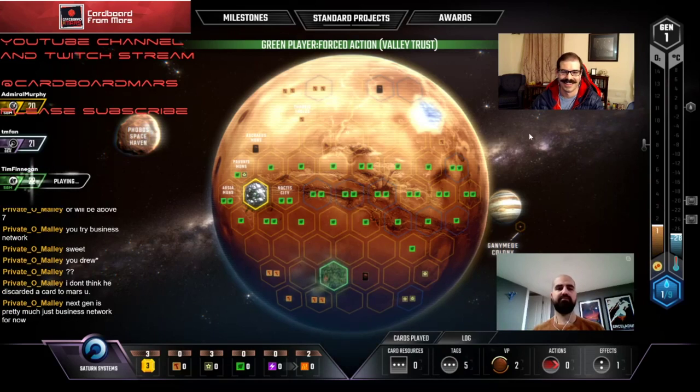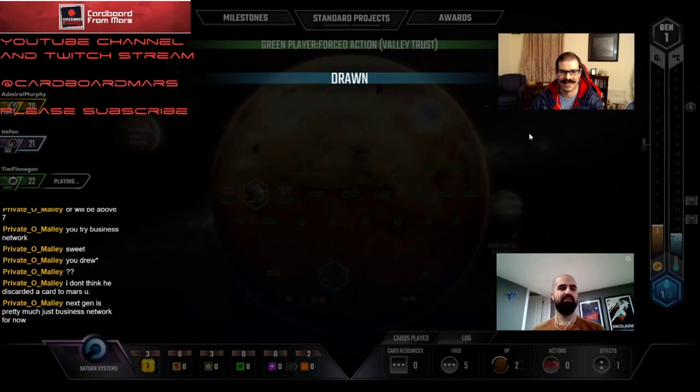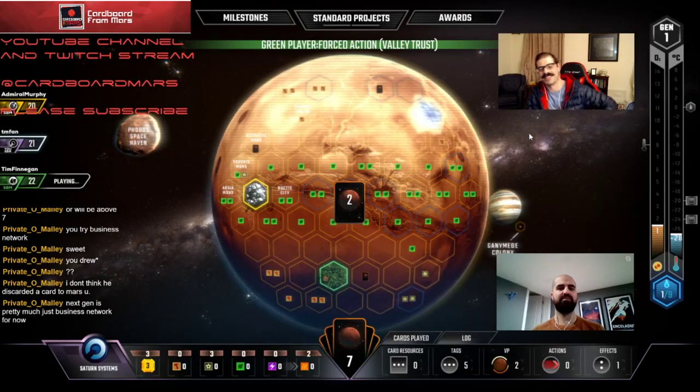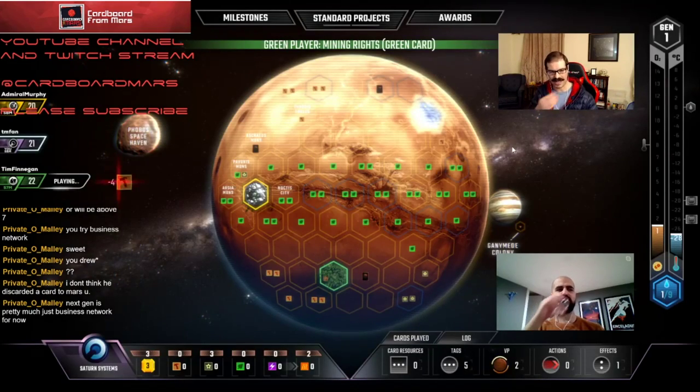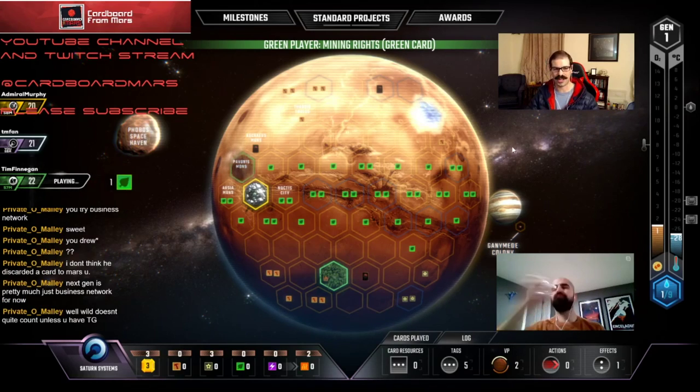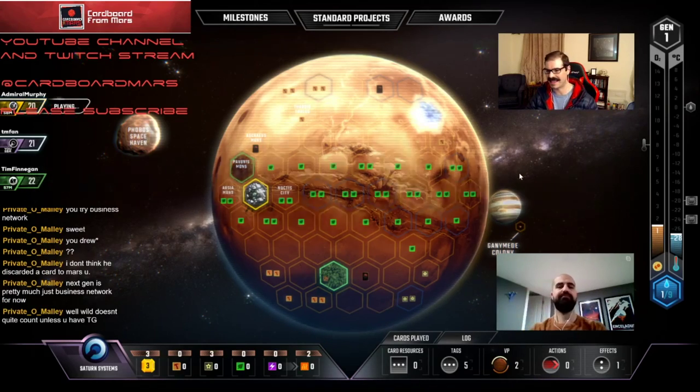Uh-oh. This card's really cool. Experimental Forest. Wow, that card's really good. What does it do? It lets you play a plant and then you draw two plant tags off the top of the deck. Oh, wow. And he drew Ecozone and Plantation, which are both good.